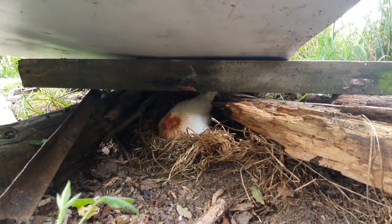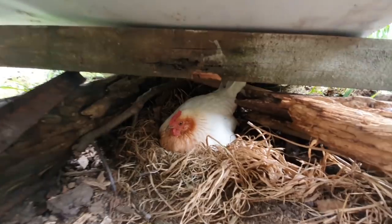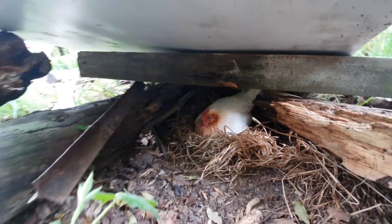So that's where you lay the eggs, you bastard, eh? Yeah, wonder where you got to.